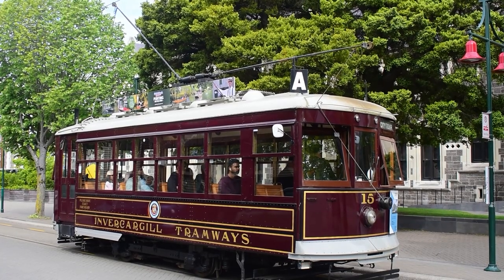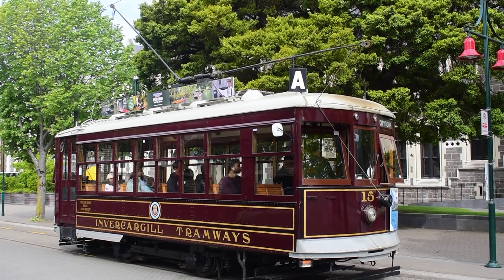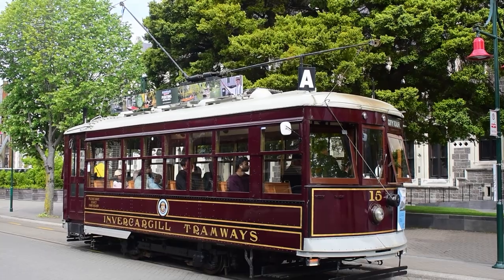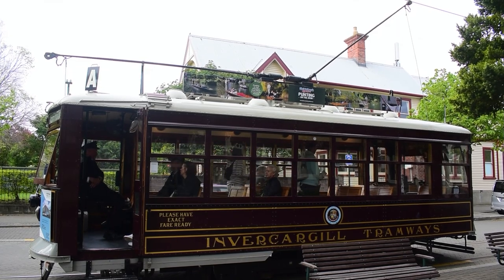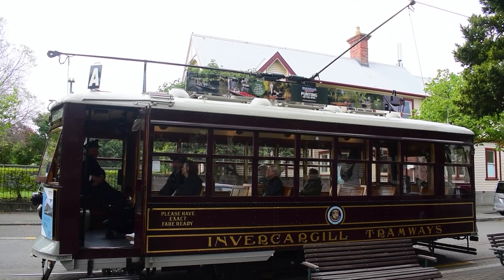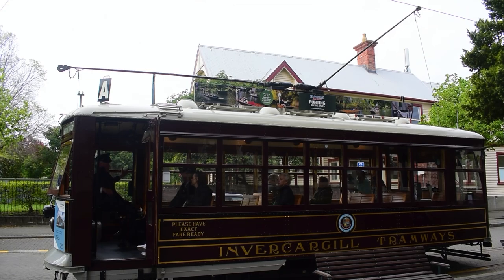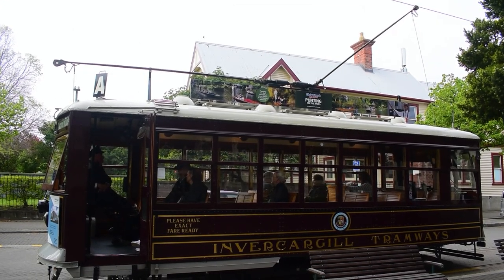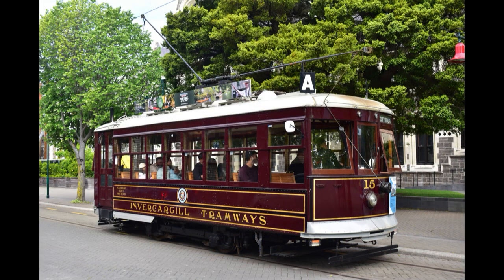Number 15 is one of the so-called Birney safety cars, built by J.G. Brill and Company in 1921 for the most southerly tram lines in the world. Sadly, the Invercargill system closed in 1952, but we still have at least two trams left to remember the old system. Number 15 was restored by the Tramway Historical Society and re-entered service in 2013. She was built with only one set of doors on each side, which allows for one-man operation. That information comes from the New Zealand Rolling Stock Register website, as well as Trams Still Around New Zealand, a book written by Graham Stewart.